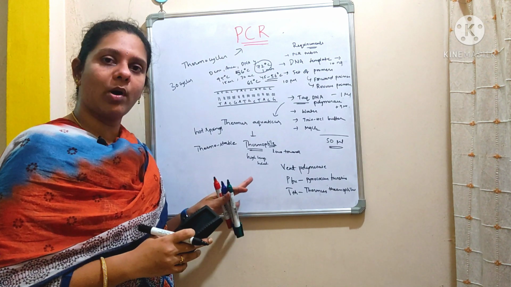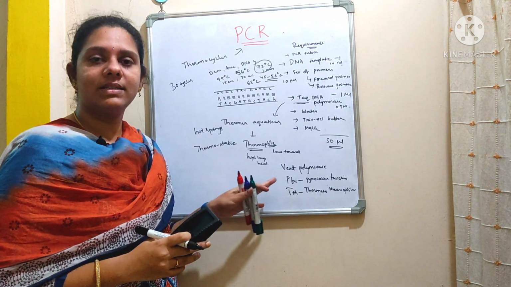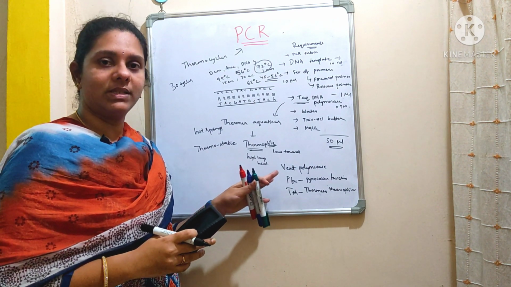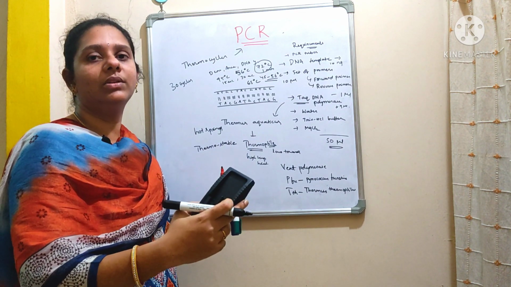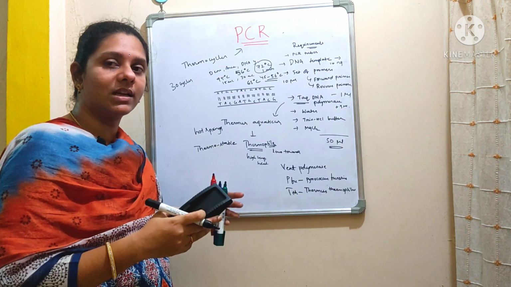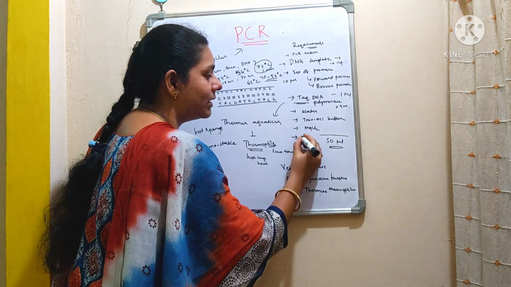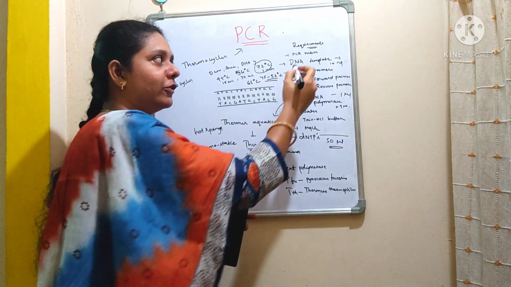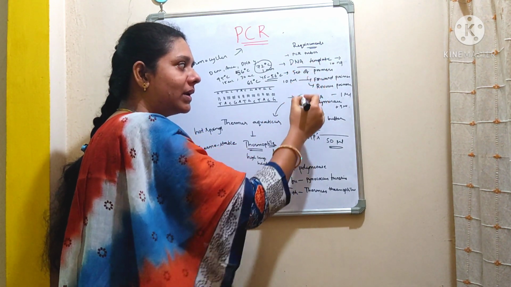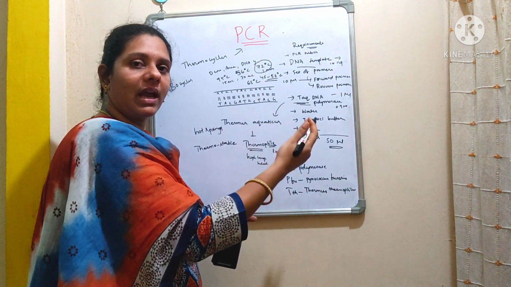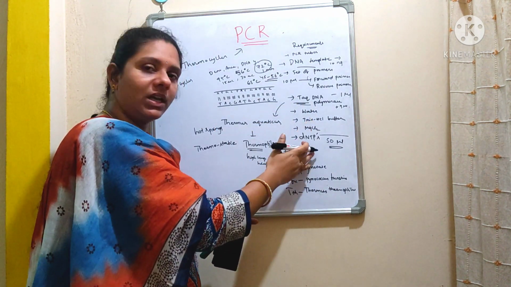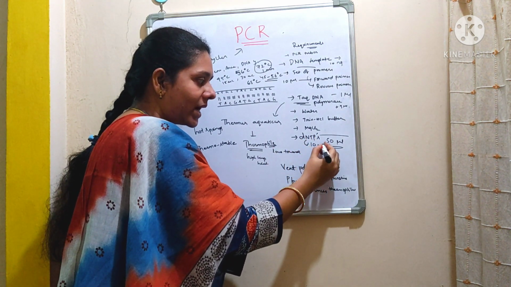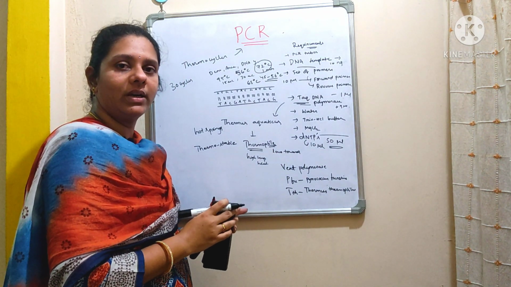So what's the role of DNA polymerase here? It is going to catalyze the synthesis of DNA by the addition of dNTPs, that is one nucleotide after the other to the growing polynucleotide chain. So what is required here? dNTPs. Hope you are clear. So if you provide a DNA template, primer and Taq DNA polymerase, can it carry out the process of DNA synthesis without the addition of dNTPs? No, right? Here you are also providing dNTPs, that is around 10 microliters of dNTPs.